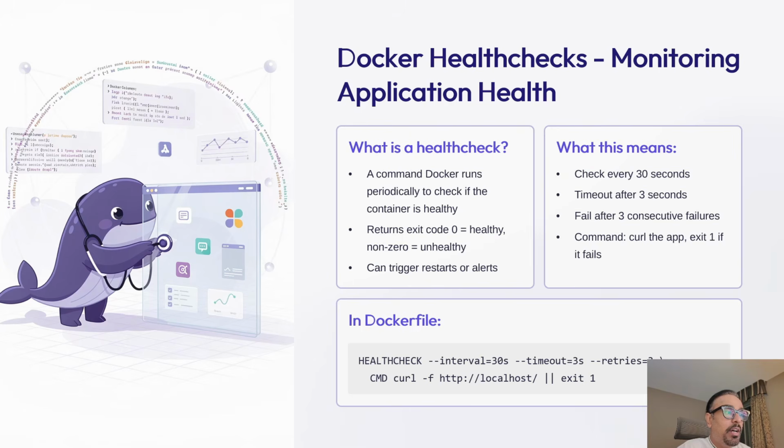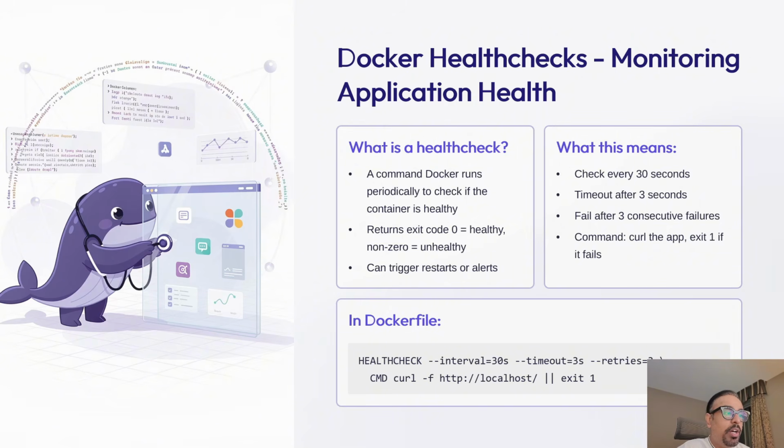The command can be anything. It can be an HTTP request, a database query, a ping, whatever makes sense for you to understand that your application is up and running. Now, the command returns an exit code, where 0 means it is healthy, your application is performing well. Non-zero means it is unhealthy.